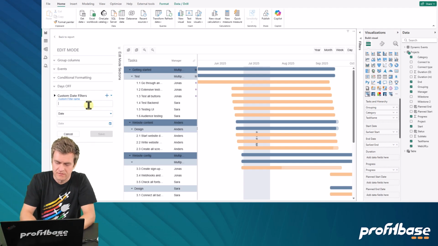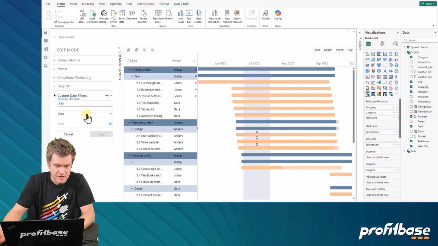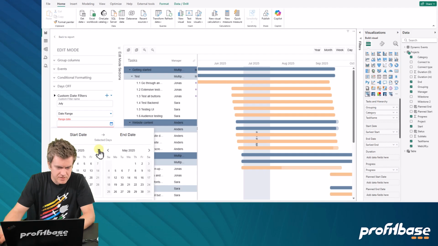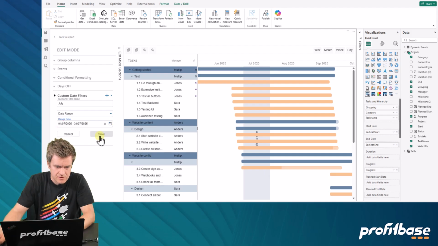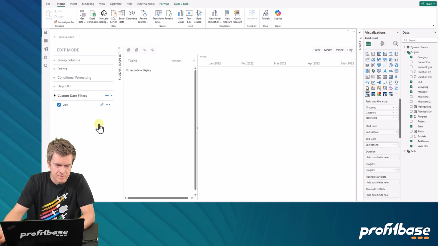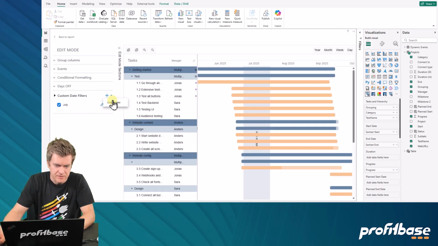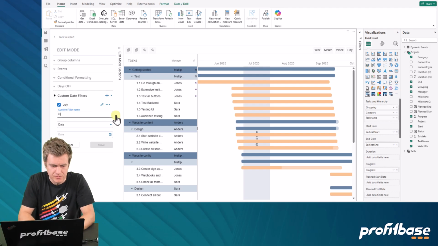I could call this July, and the date range for that could be all of July. Let's see, there, and save. Now I have July. I can add another one. So I'll add Q2.